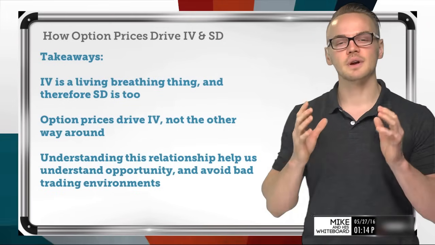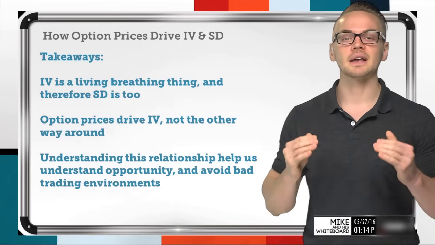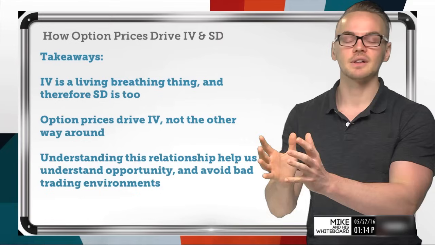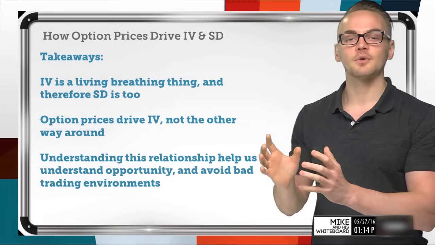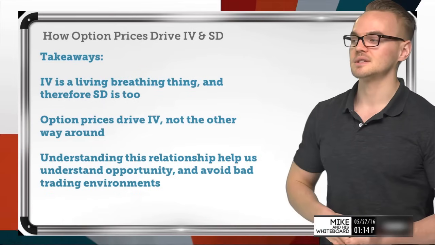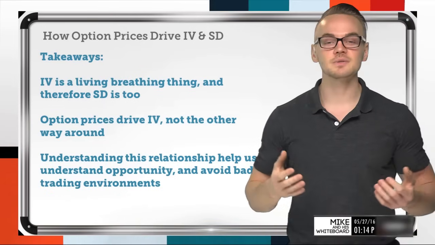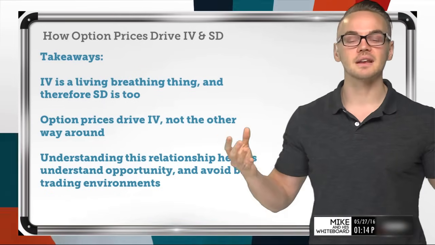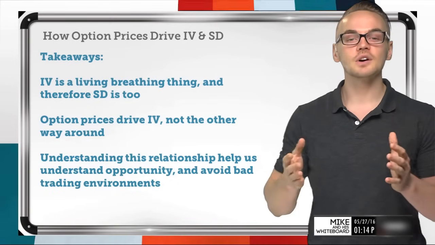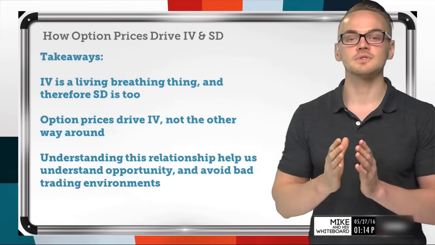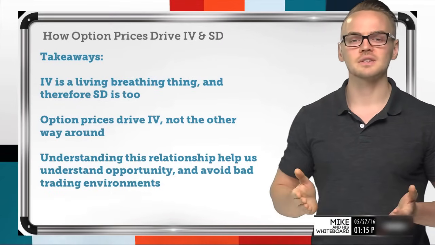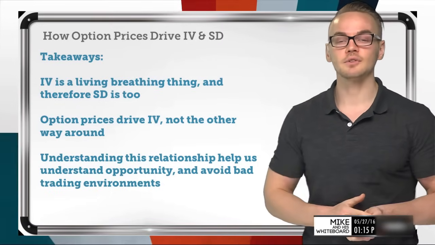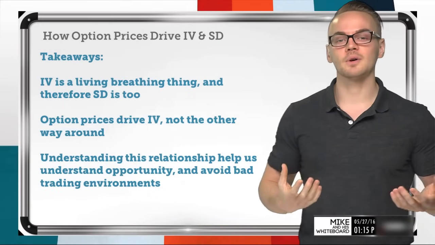So it's really important to grasp that concept. It's more about supply and demand rather than just looking at implied volatility and realizing, oh, that's what implied volatility is. We're actually solving for implied volatility using other inputs. And understanding this relationship, as you can see, it really helps us understand and realize when there's opportunity, but also it helps us stay away from maybe inopportune moments. So if we have super low implied volatility and I can only get a few strikes away for that 1 standard deviation level, I'll probably stray away and wait for a better opportunity.